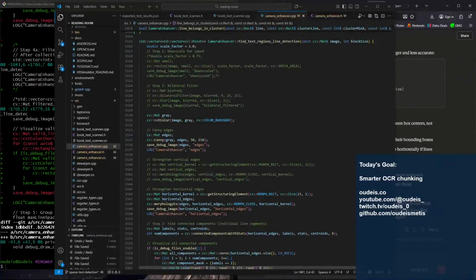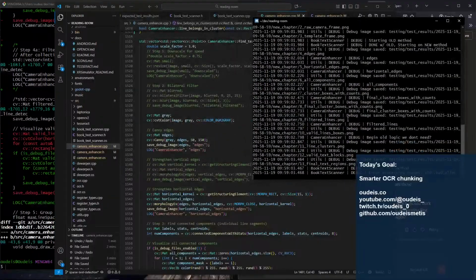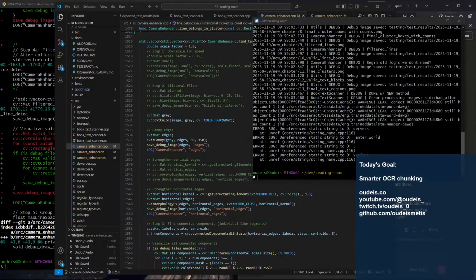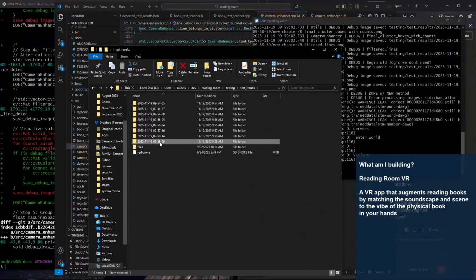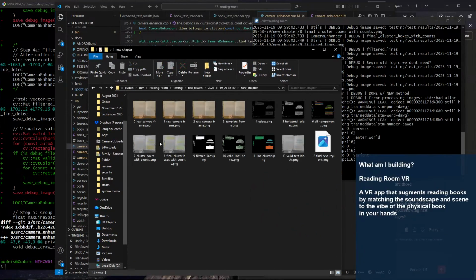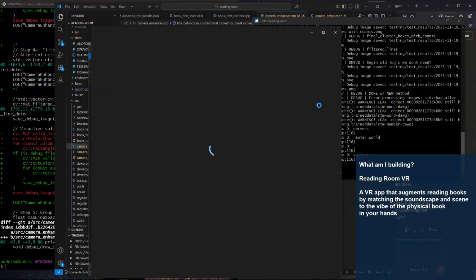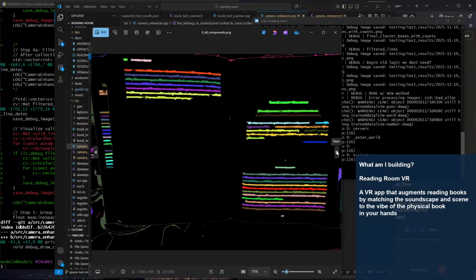So where we were, let's see, what did I just run? So if we look at the test results, I can bring this over. From the last run, how is this looking? So there's the lines detected.